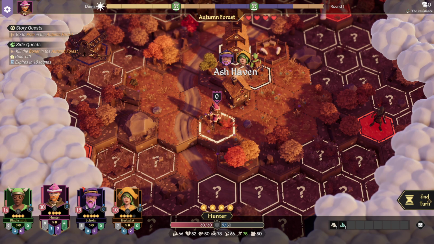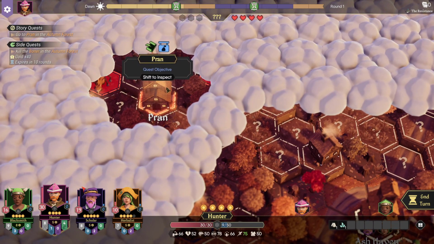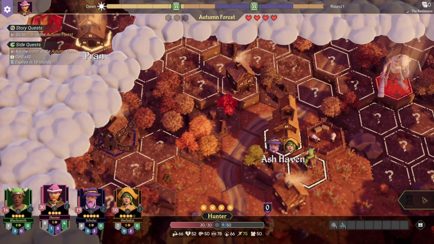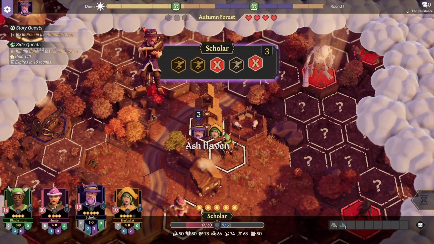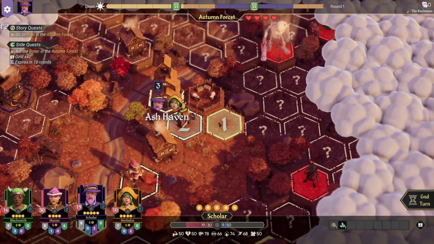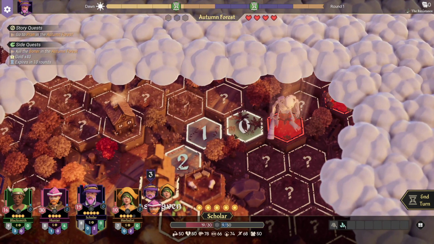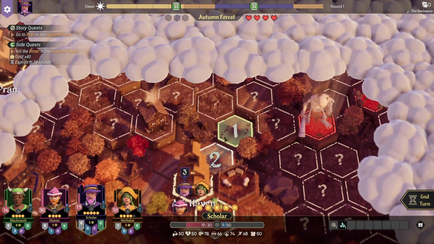Alright, so there's no more movement for you. We do see another goblin sniper. We do need to get to Pram up here. How long do I have to get to Pram? I guess we'll figure that out in a little bit. Our scholar gets some points here. We do have a happy little house that we can get to. I kind of want to get into position to get to this bony bro, but the problem is that bone bro is up on a hill.